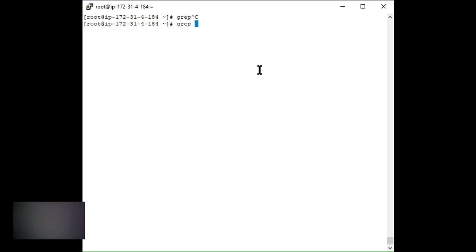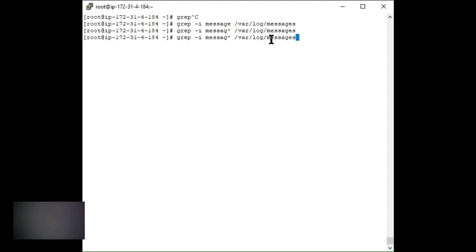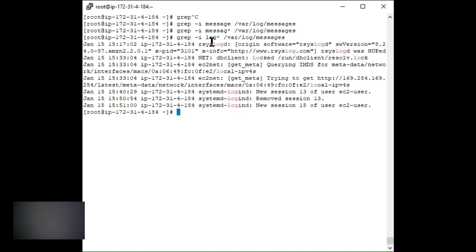Suppose there is a word message. If I want to find the word message in the file /var/log/messages, right? So grep is used to find words inside of files. There is no word there, so let's try log. Yes, you can see that when the word is found, it's highlighted inside the file, and the line which has this word is also printed there, right? So when we want to find a word, we use the grep command.